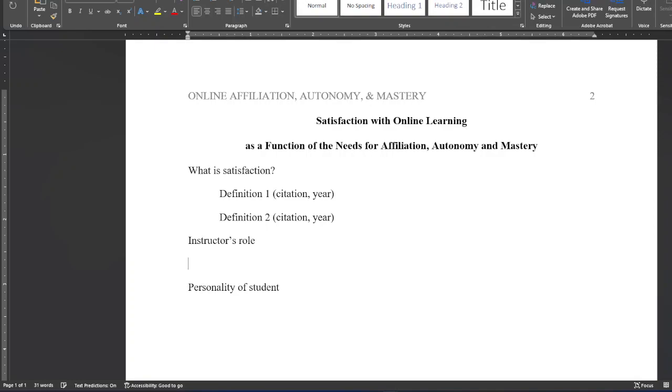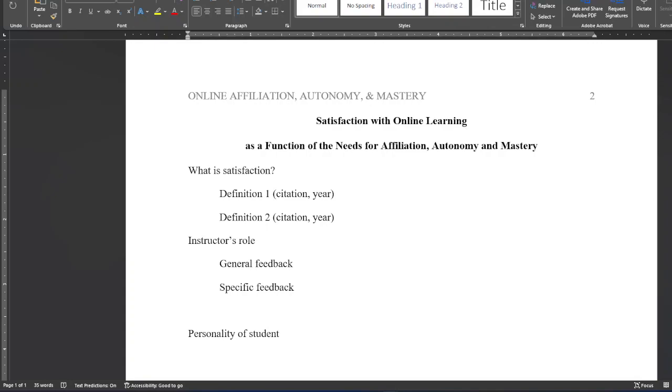And then maybe under instructor's role, I'm going to look at things like general feedback. Maybe I'm going to look at specific feedback, things that you only give directly to one student about their exact work. General feedback: oh, everybody did a great job on their papers this week, as an email or an announcement. Specific feedback: your paper had these advantages and these disadvantages, and here's where you could improve, or these are things that I really liked.